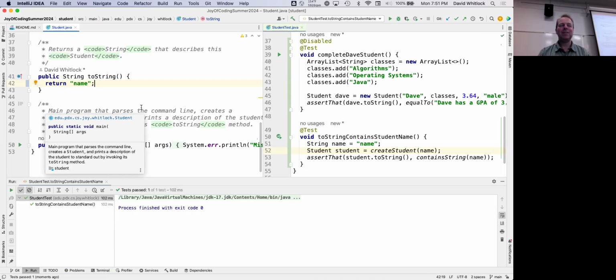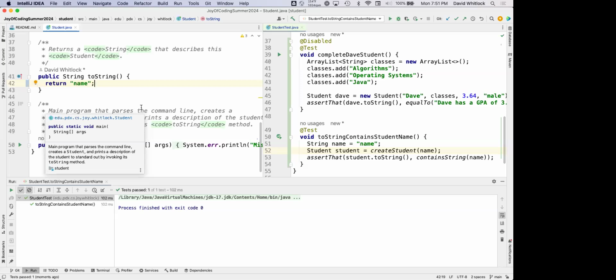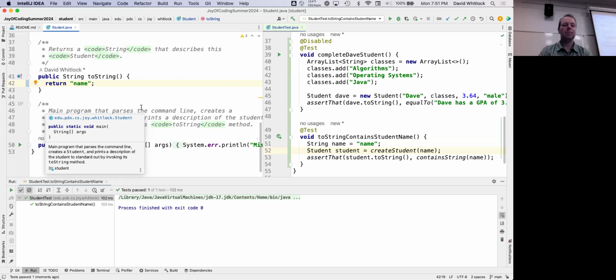Oh, look, that passes. But that's not really what we want. What would be another test that we could write to force us to do the right thing? Return name without the quotations. Oh, okay. I was thinking about another test we could write. Did you have an idea for another test?